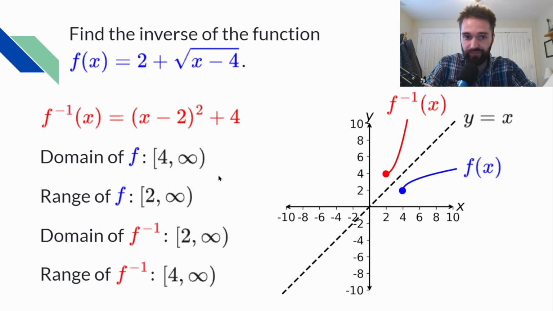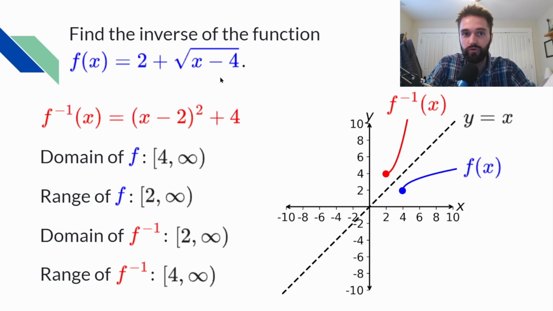Recall what we said on the screen that had those blobs. It had those sets, right? The range of f is equal to the domain of f inverse, all right? Also, the domain of f is equal to the range of f inverse. So these are the same, and these are the same.